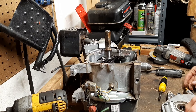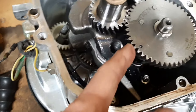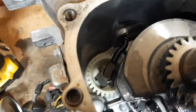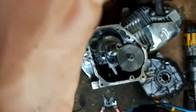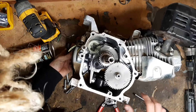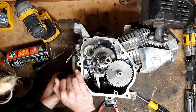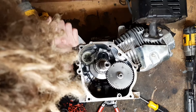Perfect — gasket is still completely intact, so luckily we won't have to put a new gasket in. I was kind of worried about the amount of damage due to running gas in the oil, but it seems to be in pretty good condition. Now what we're going to be removing is this wheel in the back. What you're going to want to do is use the pull start to move the crankshaft to a position where we have complete access.